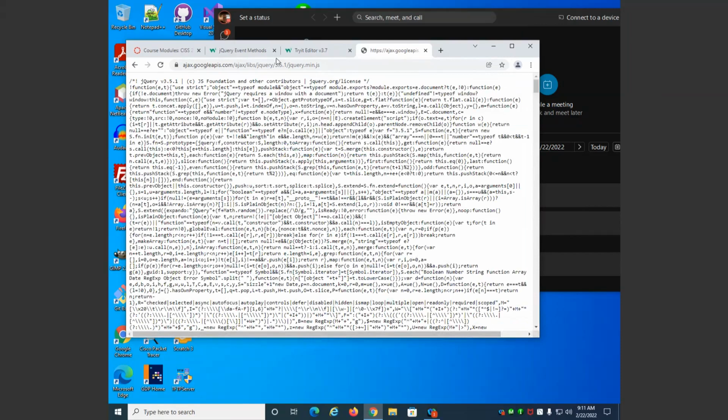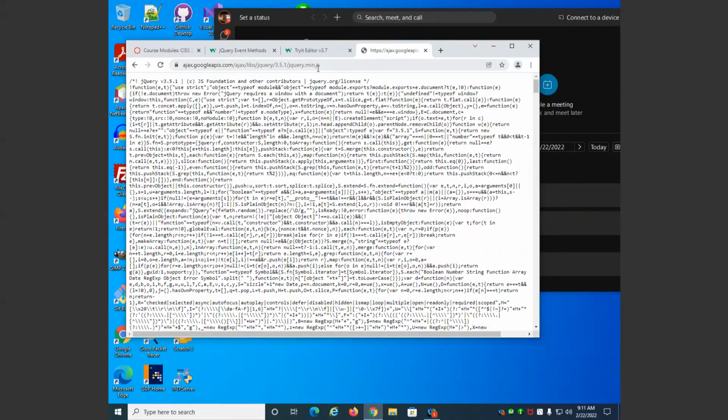The reason we can't read this is because this is a minimized version of it. A minimized version gets rid of all the line feeds, right? Normally, we don't need to look at the code in jQuery, so it doesn't matter if this is hard to read, but we need to include those libraries. It gets rid of all the unnecessary spaces and line feeds, so it's a shorter file to download.